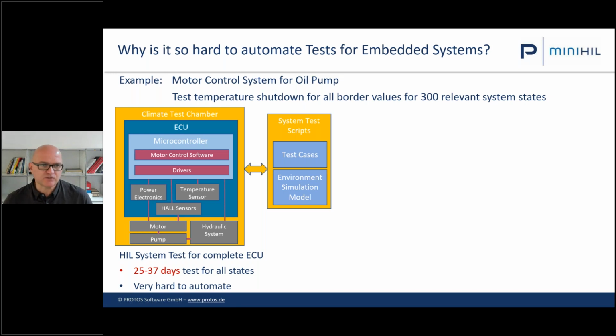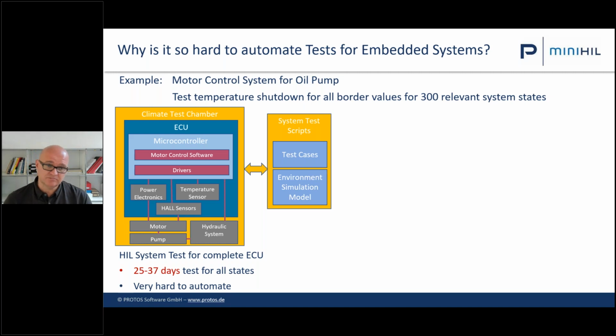And then they had some test scripts to lower and raise the temperature and to check whether the motor shutdown worked or not. The problem with this kind of approach is that it's really slow. So it would have taken around 30 days to run all the relevant tests only for this single problem. For the complete application, it would have taken a year or so. So that's not a good approach.